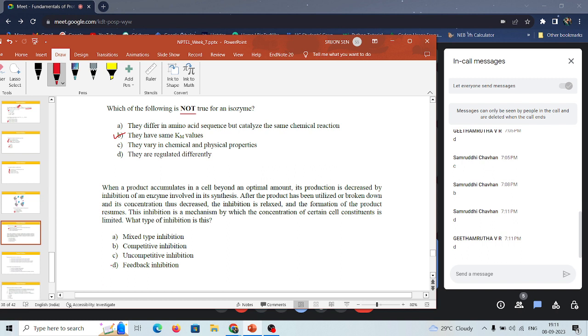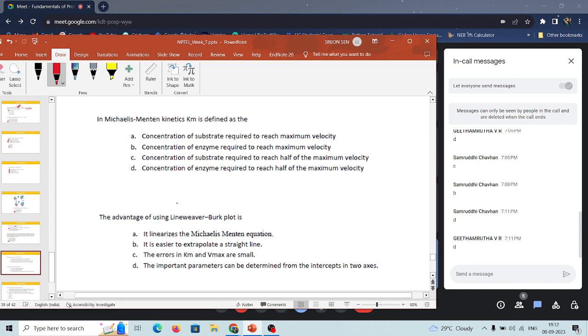It's known as the feedback mechanism or the feedback inhibition mechanism, right? Because you are getting a signal from the body that you now have enough of the substrate or, say, the product, so you do not need the product anymore. So an inhibitor binds, and again there is a signal from the body that now I need that particular product, like you see for glucose. Then when you get a signal, the inhibitor moves away, the substrate binds, and product formation takes place. So that is known as feedback inhibition. So feedback inhibition is the correct option, option D.